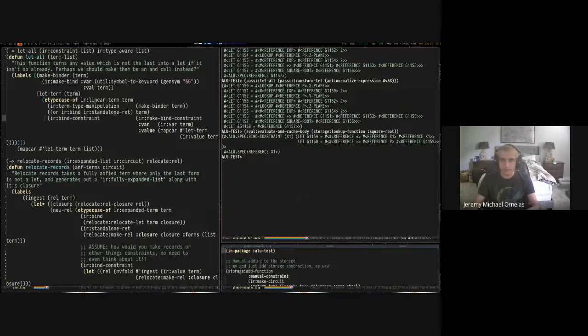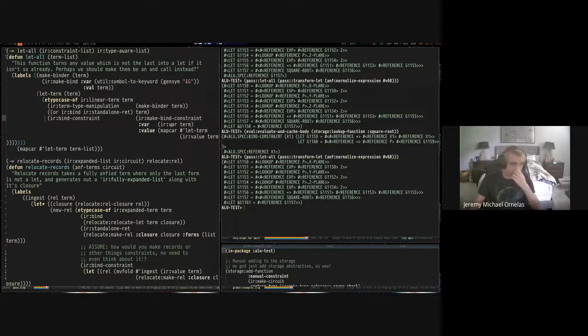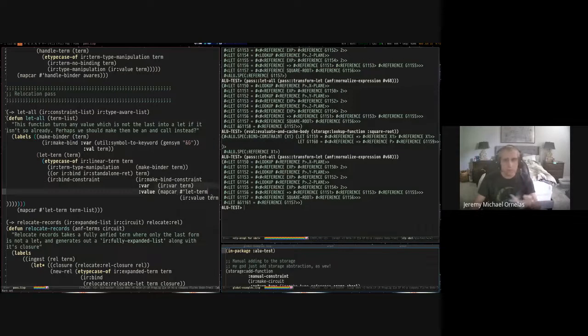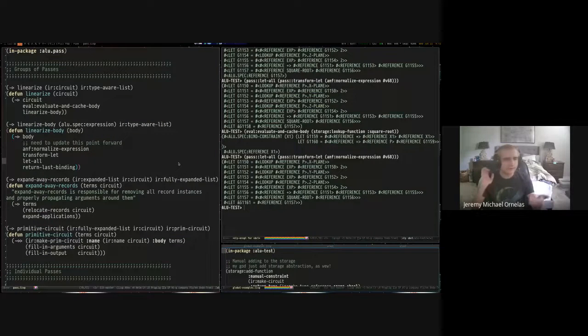So it's very similar to what we had before, and it'll do some work. I'll just recurse over this because this is the same as the top level. So that's all what let all does. You're seeing that we're doing really, really small steps here. We've really not done anything. We've been through, I don't know, 3 passes. The most significant one is ANF, but since the code mostly is already in ANF, we've really done nothing. So that's, I guess, kind of reassuring.